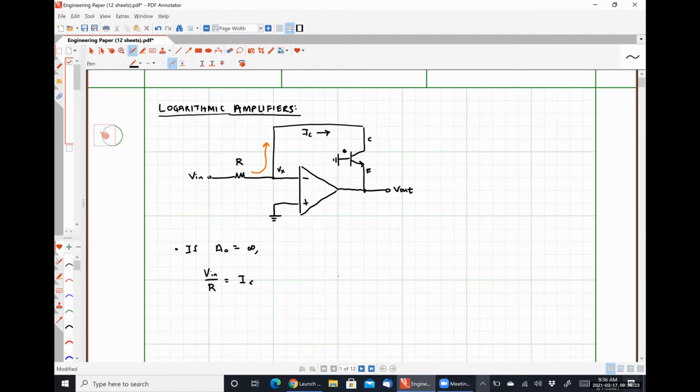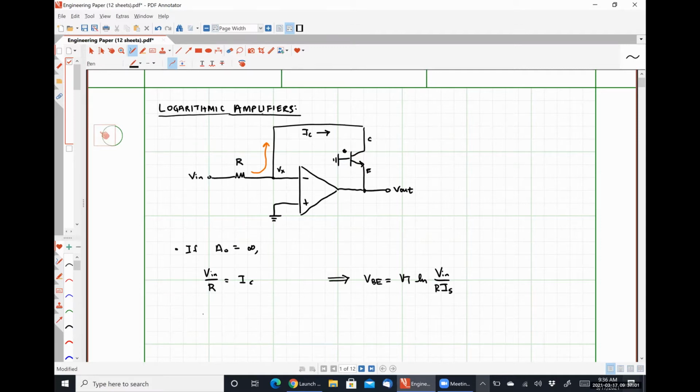And we can recall, hopefully, from 335 that we can express the base-emitter voltage for an NPN BJT as VT natural log IC over IS. Well, if we substitute in our previous relationship, this becomes Vn over R times IS. You may be thinking to yourself, well, how on earth does this help me?